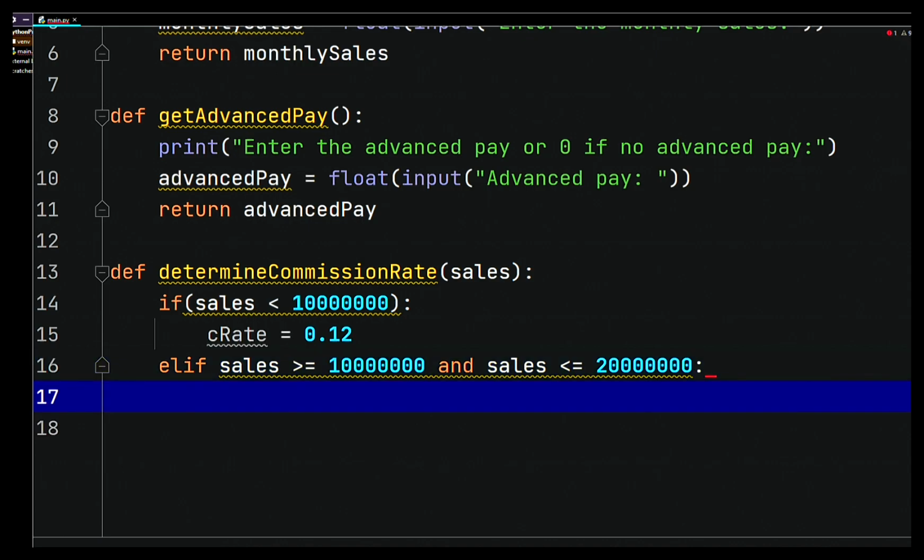And we'll say the c_rate points to 0.13. No, whatever, some kind of rate.